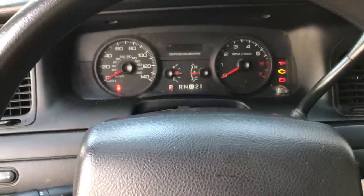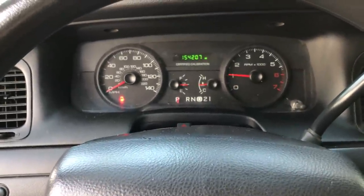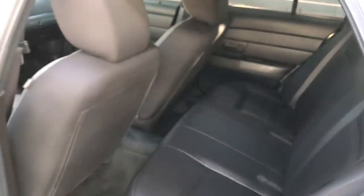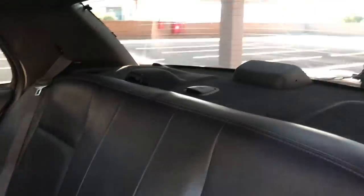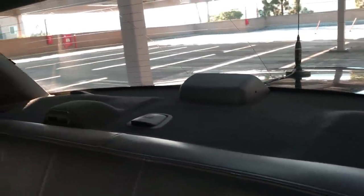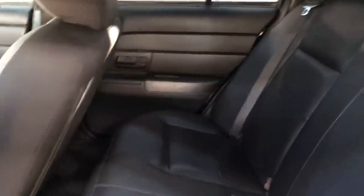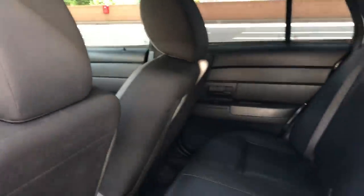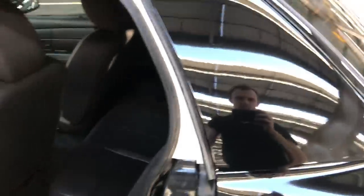Let's go ahead and fire this thing up. Go ahead and turn on the headlights as well as the hazards. Go ahead and turn on the rear seat. Absolutely in perfect shape. Here's the rear deck lid — that cloth there is in good shape. No tears, nothing crazy there. The seats are in really good shape. Everything is in immaculate shape — it being a take-home car, that's what you would expect.